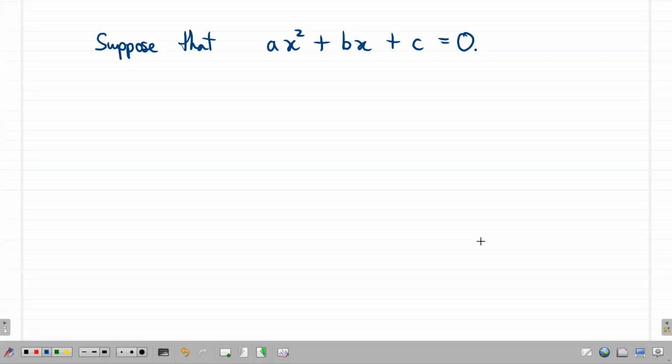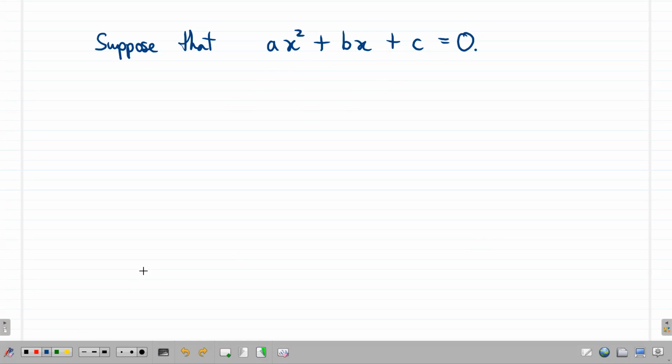Before I look at some examples, let's first of all see the general form of a quadratic equation. They tend to look like the following. ax squared plus bx plus c equals 0. Here, a, b, and c are the coefficients, and x is the unknown that you're trying to solve for. To make life interesting, we'll assume that the leading coefficient a is not equal to 0. Otherwise, we're just looking at straight lines again.